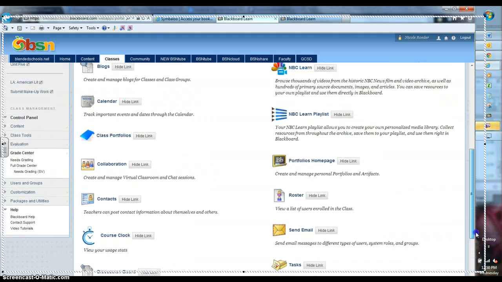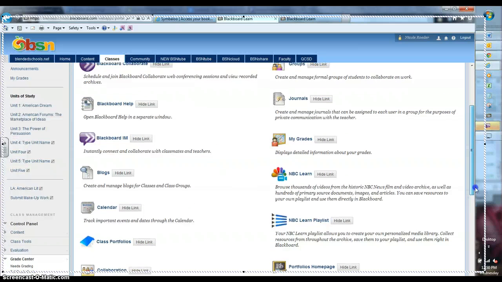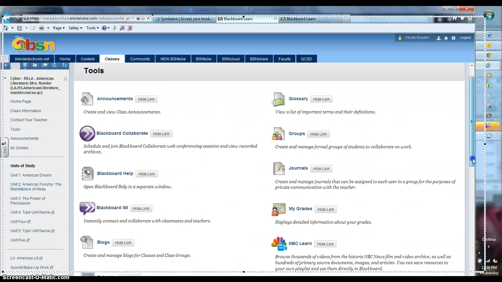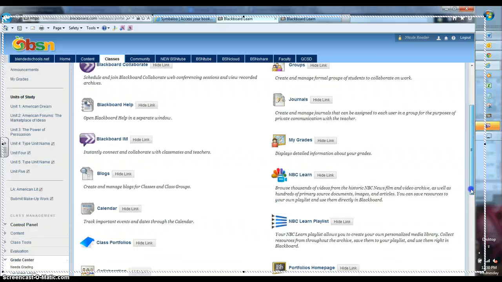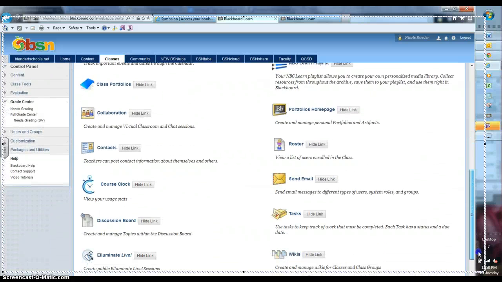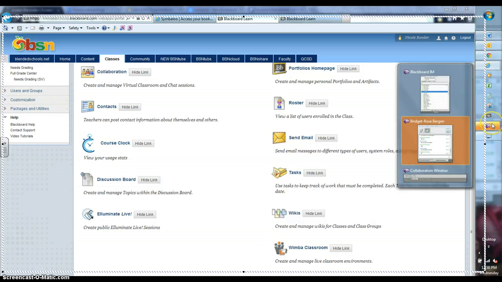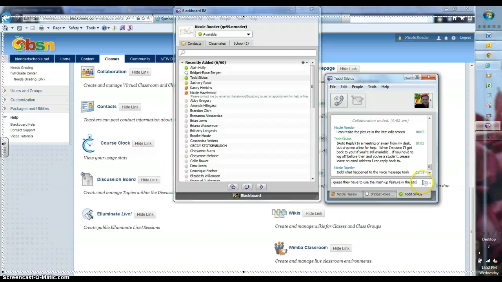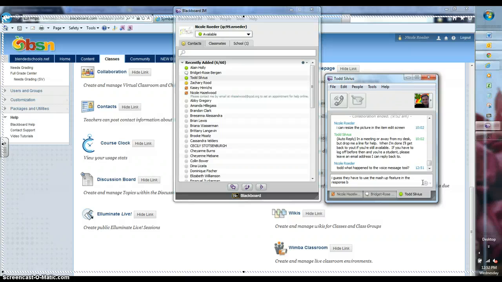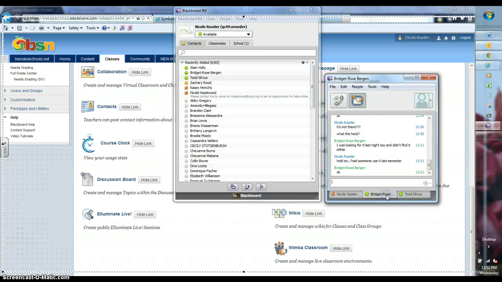The classroom, it's here. I've used it. Where did it go? It's not there. All right, this is a harder problem to solve than I thought. The feature is no longer in Blackboard, so I think I'm going to have to use the mashup feature in the response box. I did have somebody use that first semester, so I'm not quite sure why that happened.